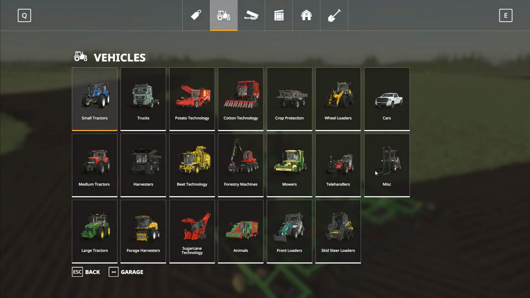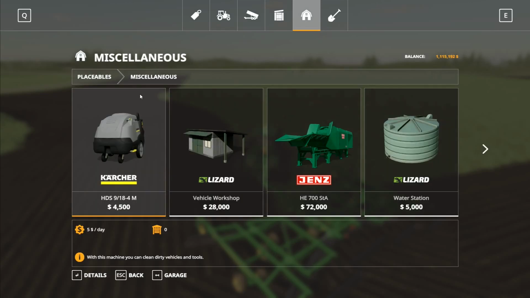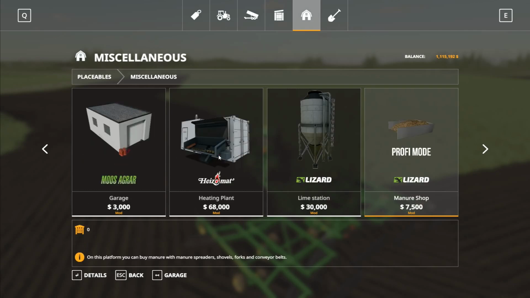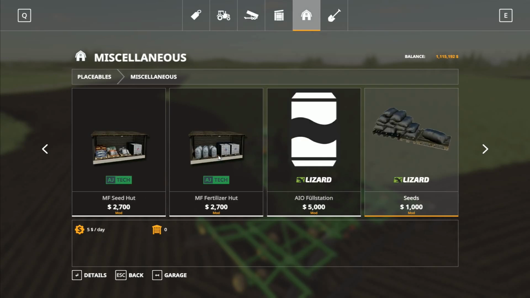But before I go in and do that, let's have a look in here. We've got, probably under miscellaneous, I would say. That's my guessing of where they are. So we've got greenhouses here. We've got loads of greenhouses and stuff like that, which I would like to get placed down somewhere, and we can start using those.